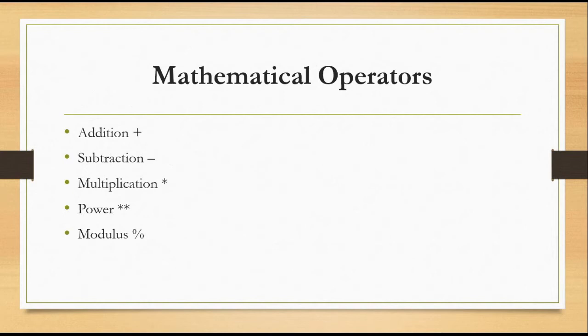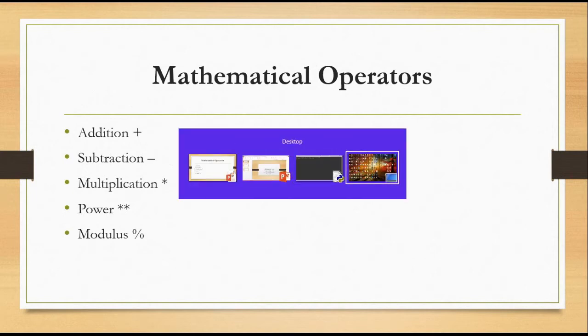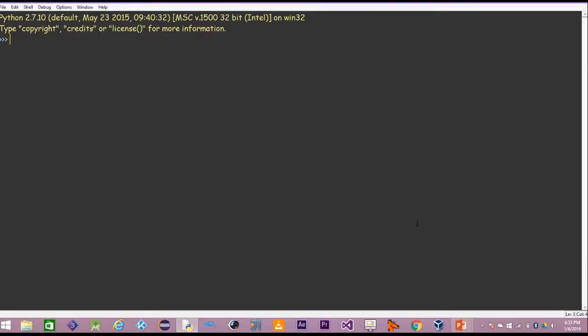So basically, let's get into our program and see what we can do here. Okay, so we're in our interactive shell. You should have already had that set up. This is IDLE, so you can click your search button and search for IDLE, and you should come to this prompt. This is where you can test your code. Alright, so let's get into some of the stuff that we were discussing.